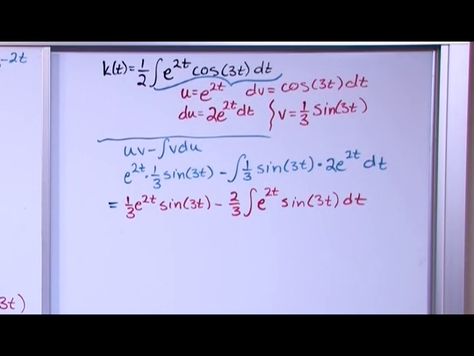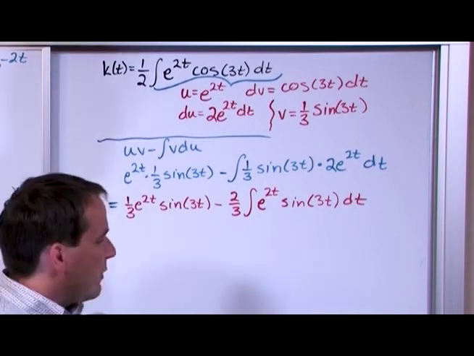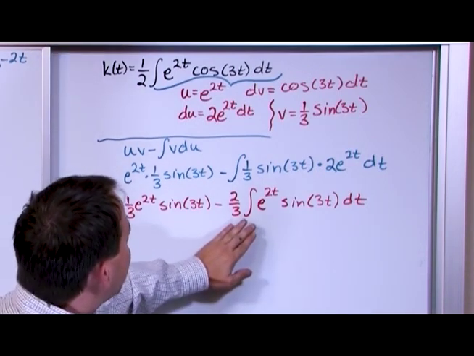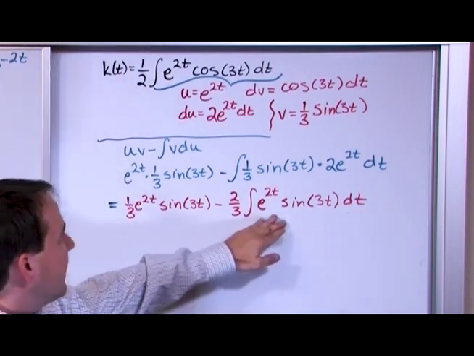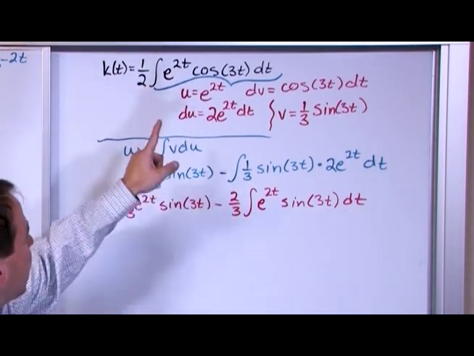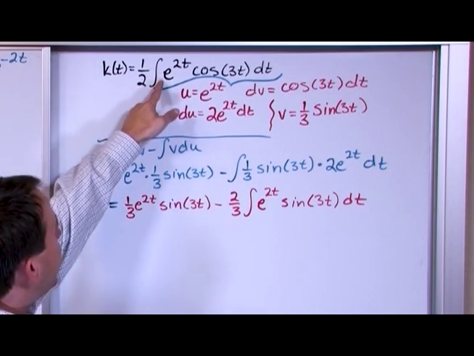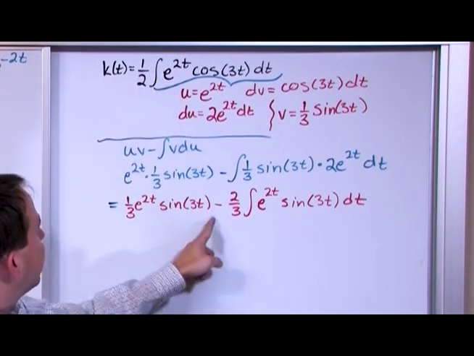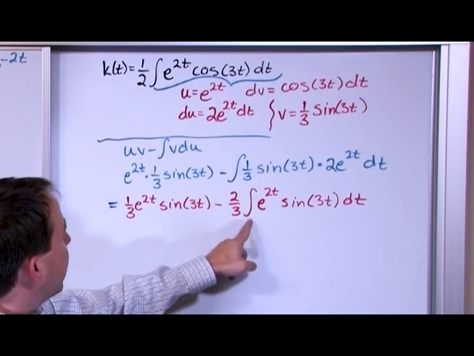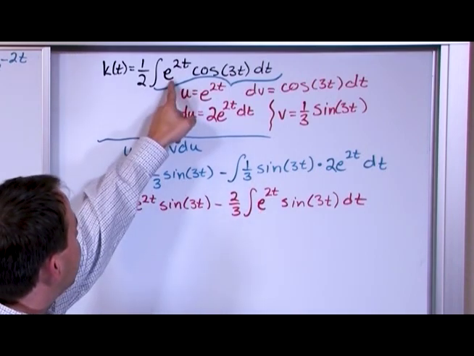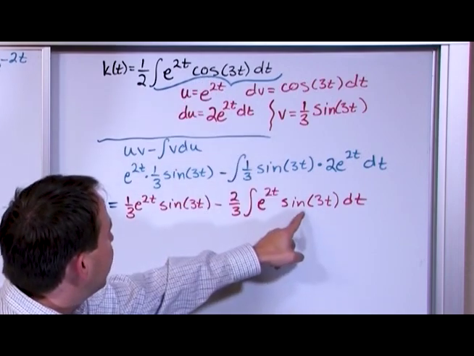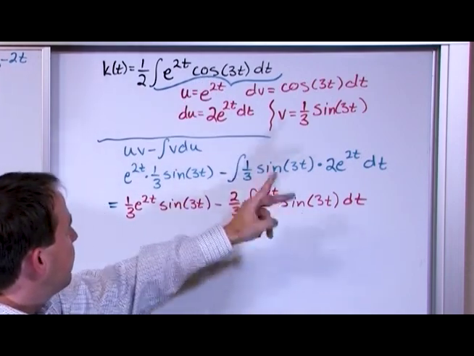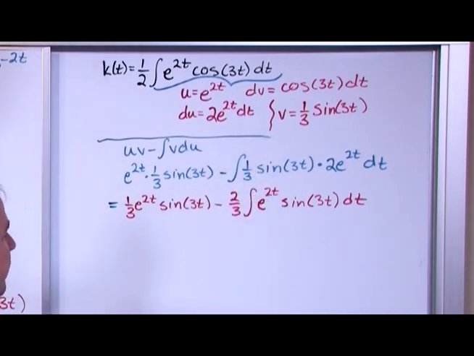But the trick here, so to speak, quote unquote trick, is that if I don't give up, if I do integration by parts again on this integral right here, notice what happened. When we did this guy, we get some junk out front. Okay, fine, this is part of the answer. The integral that we're left with is the same thing that we had to begin with, and all we did was flip the cosine back into a sine, which is flipping around because they're derivatives of one another.